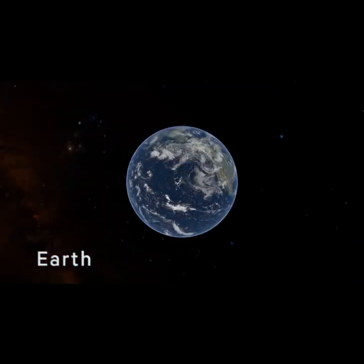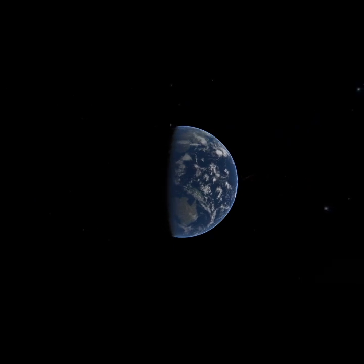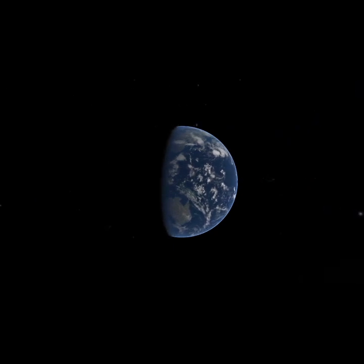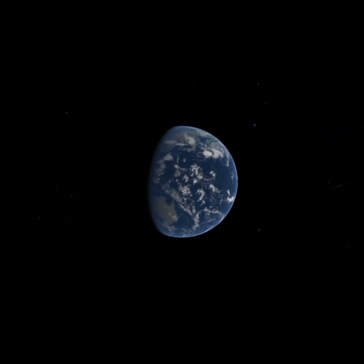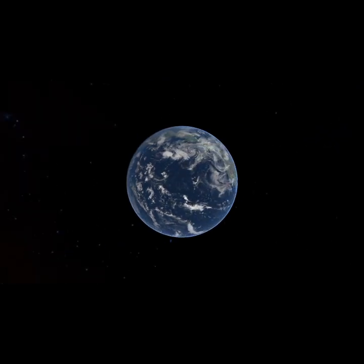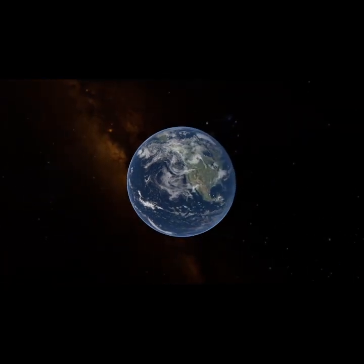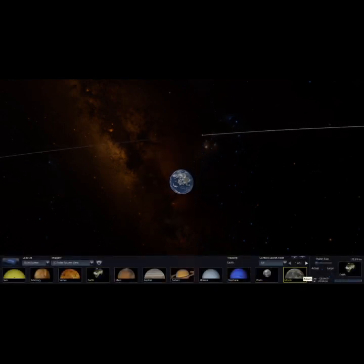The most striking thing about our planet is how blue it is. When spacecraft have looked at Earth from elsewhere in the solar system, it appears as a pale blue dot. This is due in large part to the oceans. While water makes up some 70% of the surface of the Earth, when you consider the whole of the planet, the vast majority is rock, both solid at the surface and liquid further down. The presence of water on the surface and in our atmosphere has allowed for life to develop. Earth is still the only place we know of to have living organisms.